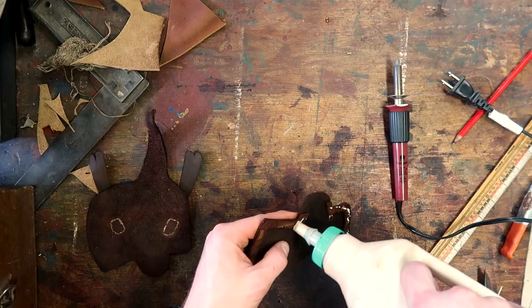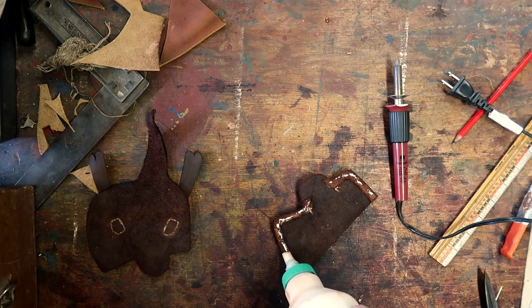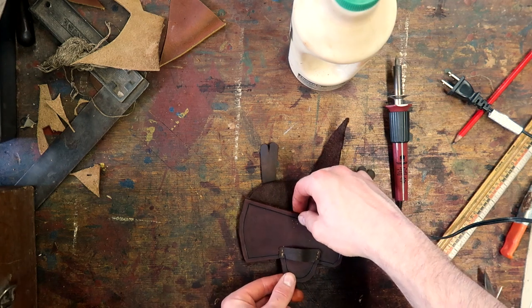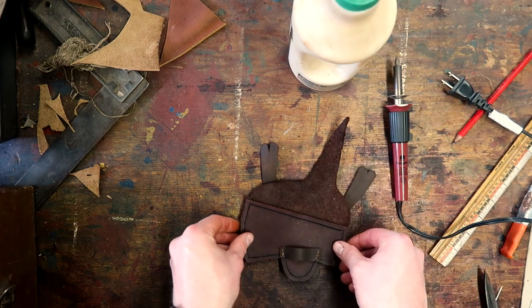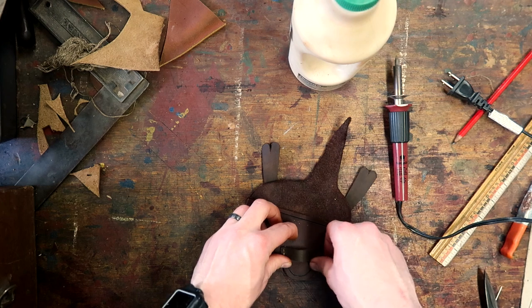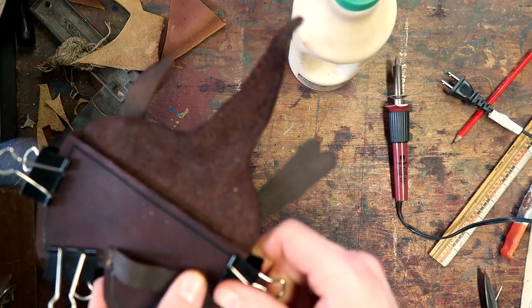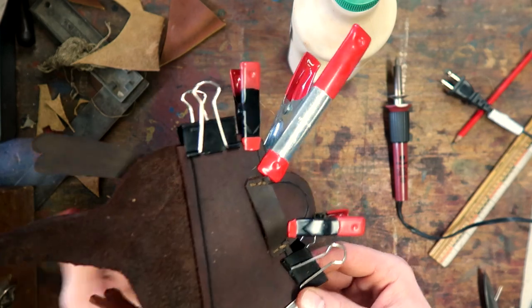This is just a period correct, but also a super sturdy way to stitch. I highly recommend it if you're doing any leather work and you want the piece that you're working on to last. Just take the extra time and do that saddle stitch all the way around and be sure to backstitch 3 to 4 stitches at the end just to make sure that nothing comes undone.